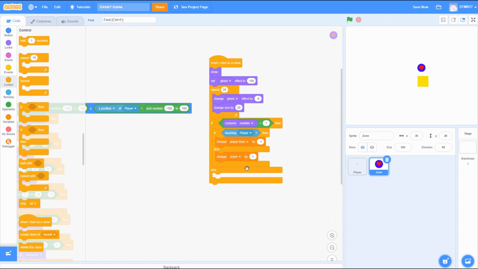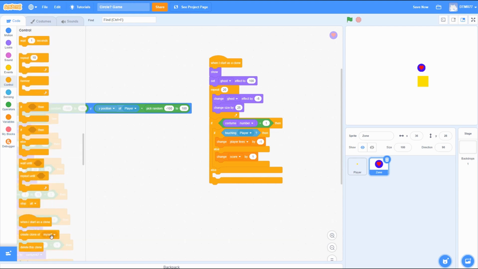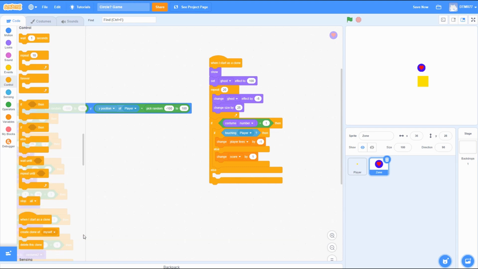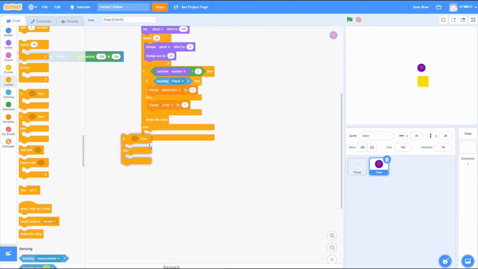And then we're going to want to delete this clone. And in the else, we just do the same thing.